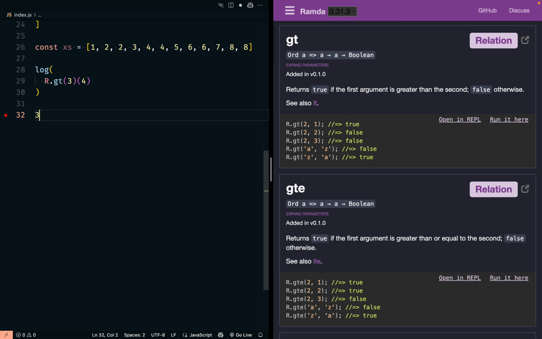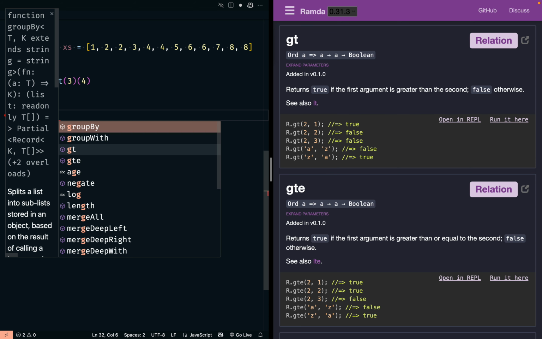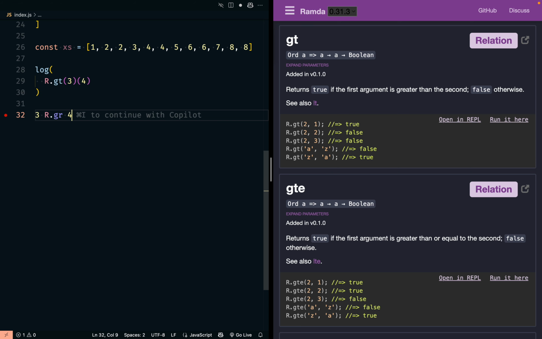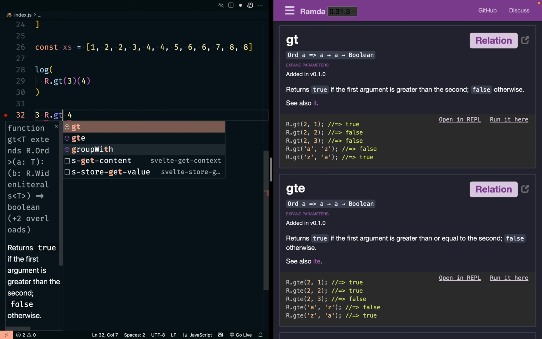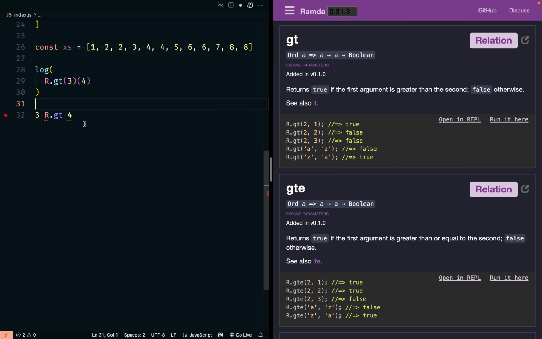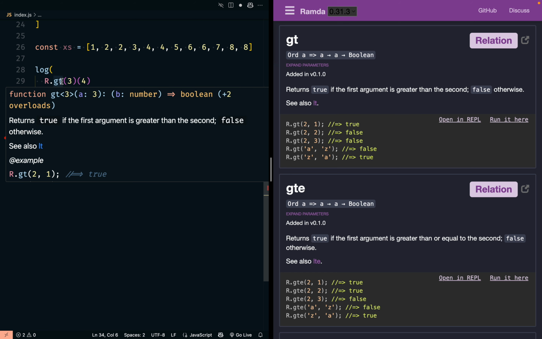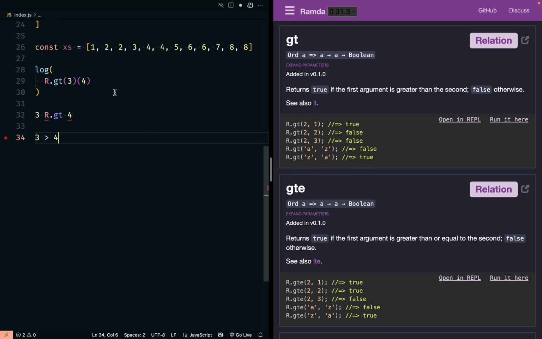In your mind it would be like 3 R.gt 4, and of course that's not valid code. Or take it one step further: is 3 greater than 4? That's what it is. We can't use infix notation in JavaScript, but if you could, just mentally move the function here.